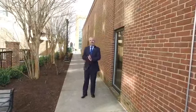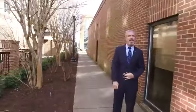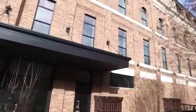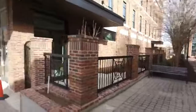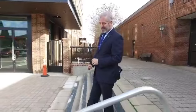Good morning Franklin. It is a little after 11 o'clock on Monday morning, the first Monday morning of 2019. I'm right outside of City Hall, at the newly reopened walkway between City Hall and the 231 Public Square building, also known as the First Tennessee Building, which is moving right along. Also the Plaza area outside of City Hall has been reopened, so lots of new things happening in 2019, and that's what I want to talk about as we look forward.